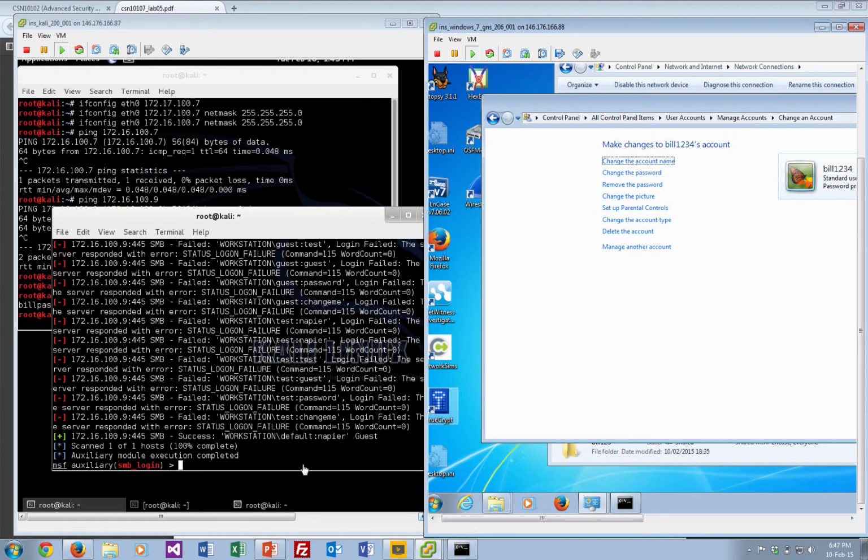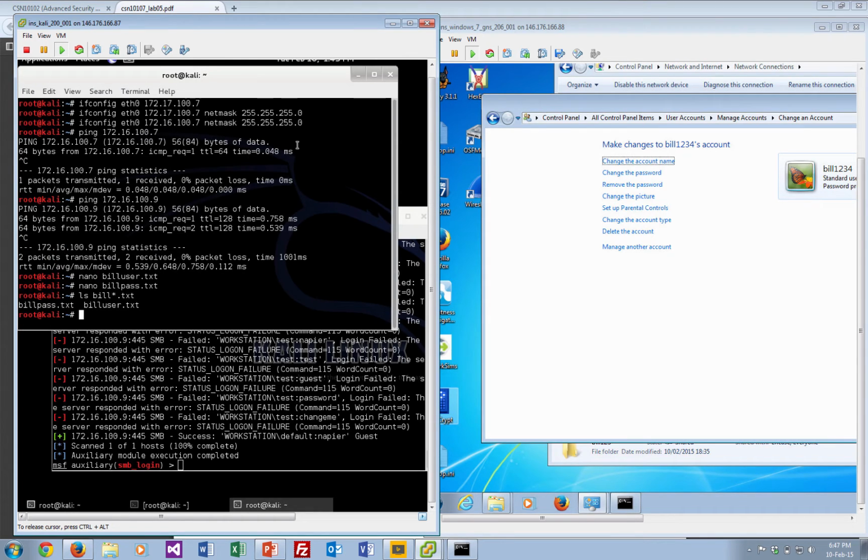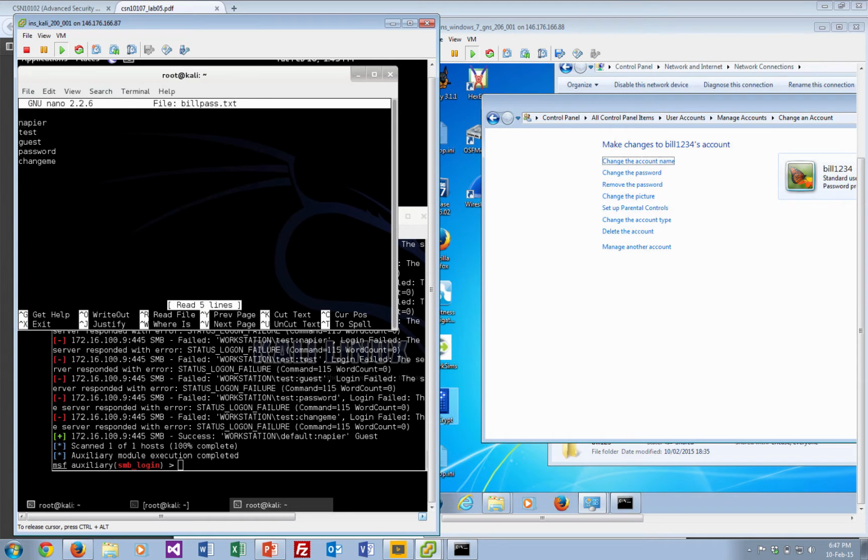Okay, so now we've got to actually find out which one of the passwords actually works. So what I'll do is go to the passwords, and I'll just stick in Edinburgh and Glasgow and Dundee and Stirling.